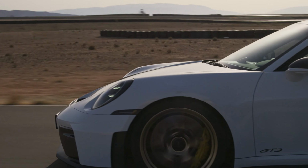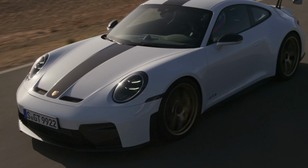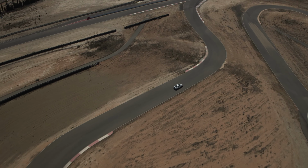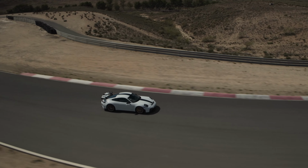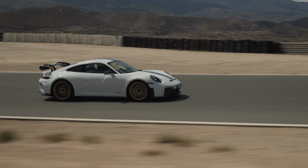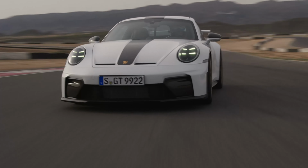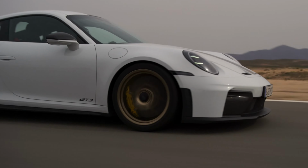The GT3's interior is very similar to the rest of the 911 lineup, with a clean design and simple layout that pays homage to past iterations of Porsche's quintessential sports car. However, there are a handful of unique characteristics throughout the cabin. The GT3's gauge cluster still features a prominent analog tachometer flanked by digital displays, but it gets a specific GT mode that puts all important information directly on the displays surrounding the central tach.